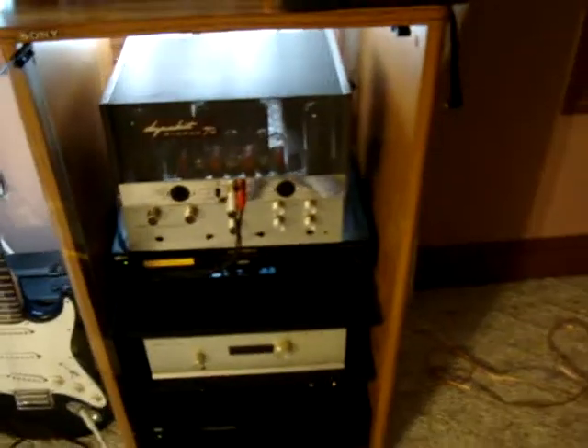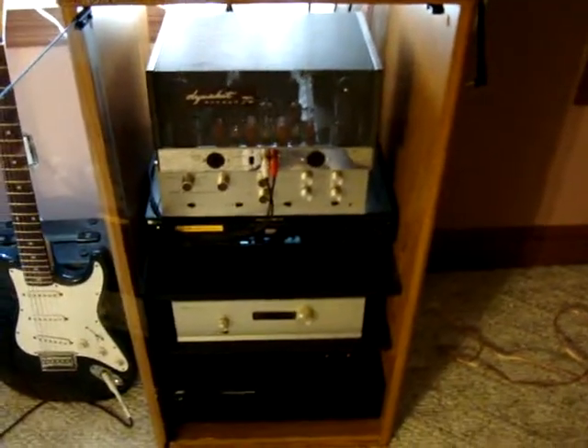So let's see what we have in the way of sound here. Let's take a listen — I think you'll be kind of impressed. For speakers we have the PA Audio speakers: 12-inch drivers with compression tweeters. Also Avids, a set of old Advents, and on top some Bose which I really don't like but use because I have them. This is basically a budget system put together with bits and pieces.